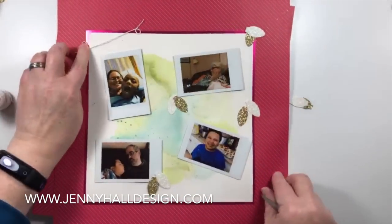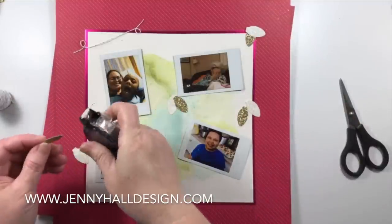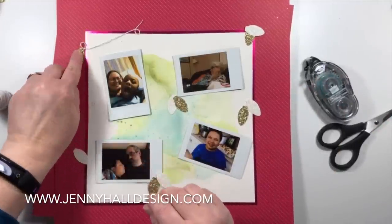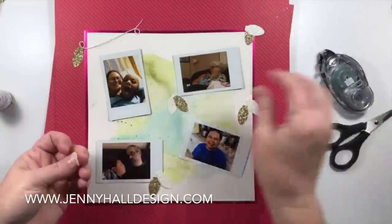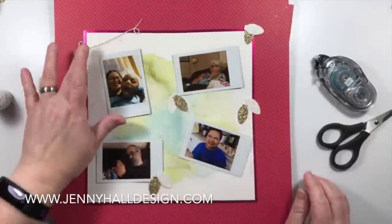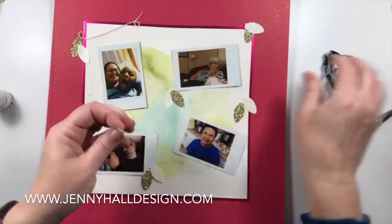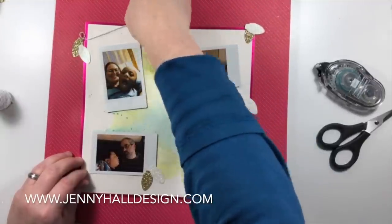There we go. And now it's just going to be a matter of adding these cute little bulbs. Snail will work. You could actually go with Stampin' Dimensionals or liquid glue. This is fine with me, because it is a permanent adhesive whenever it dries. Oh, let's get one more here on this side, just to give it a little balance.